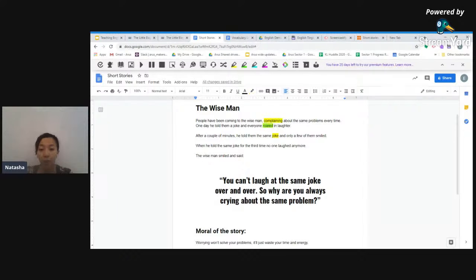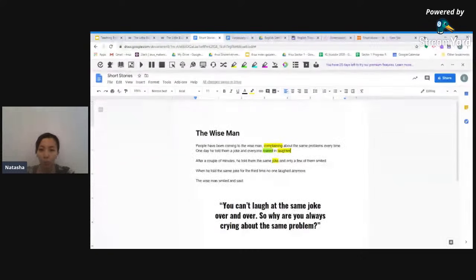And so here I've highlighted a few words that I would be intrigued by, like complaining or roared or joke. So I've highlighted a few words here. You can even highlight more words. Just select the word here, select highlights. And then when you're done reading through the story and you've highlighted all the words that you wanted to mark, all the students would need to do now is just click on this little icon here. It says vocabulary.